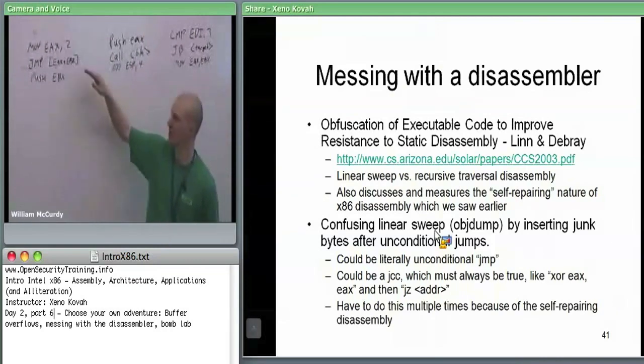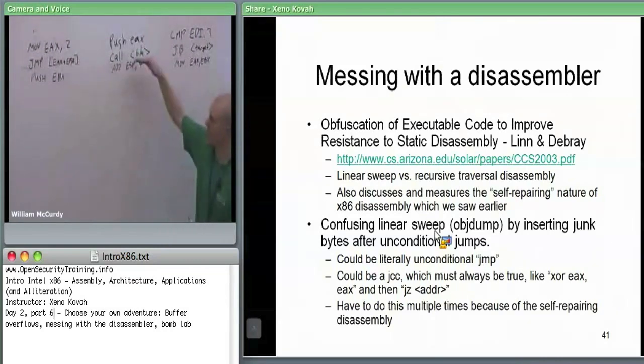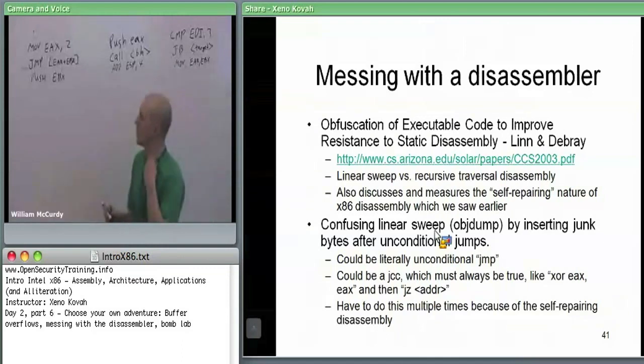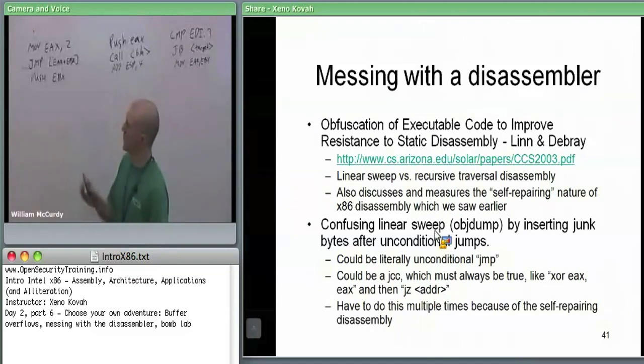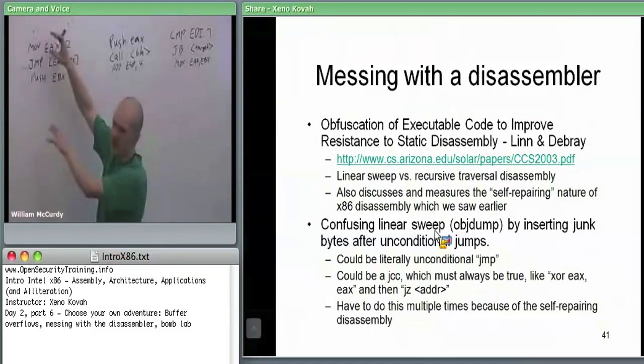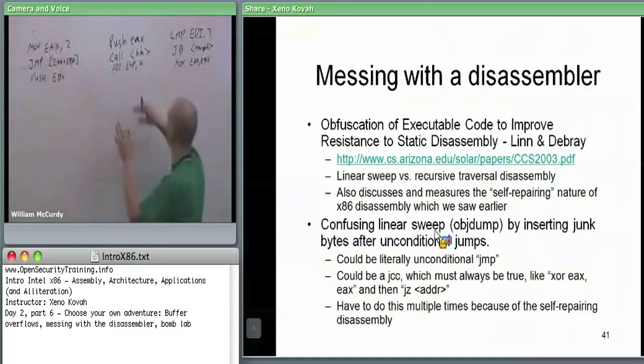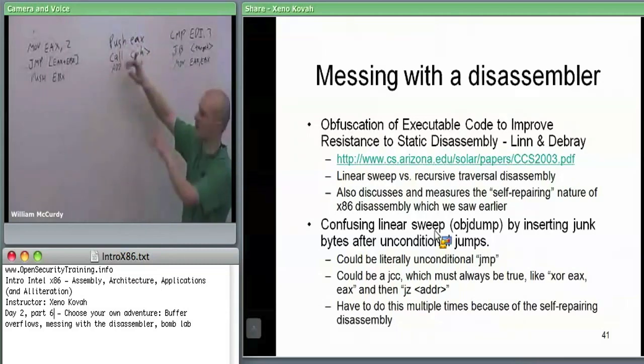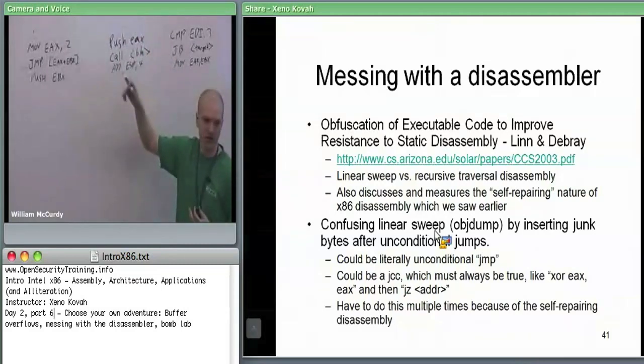And you know that no matter what, the linear descent disassembler is always going to assume that the next byte sequence immediately following some control flow change can still potentially be legitimate. So what you do is you slice this apart, you pull apart these instructions. Let's make it something like this one right here. This is a good example where you can see it's a call instruction. Probably the next instruction is going to be legitimate.